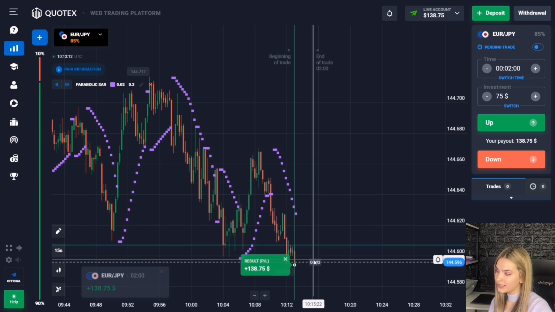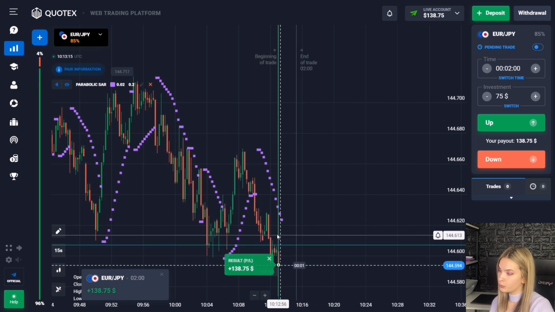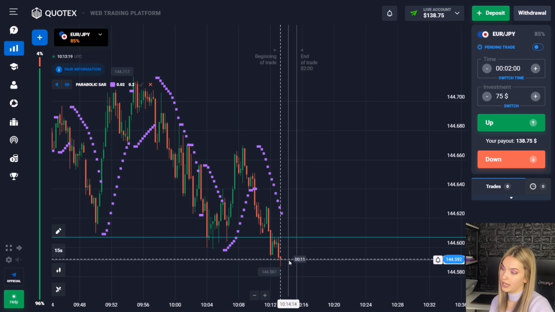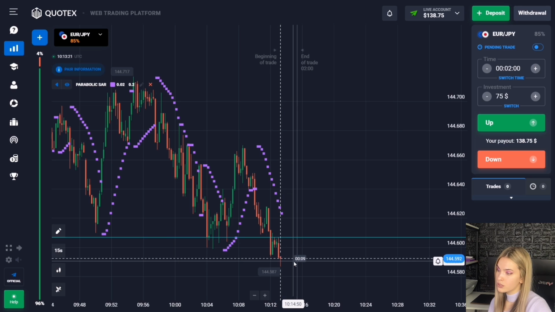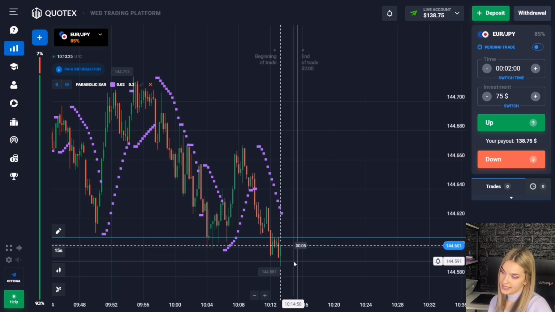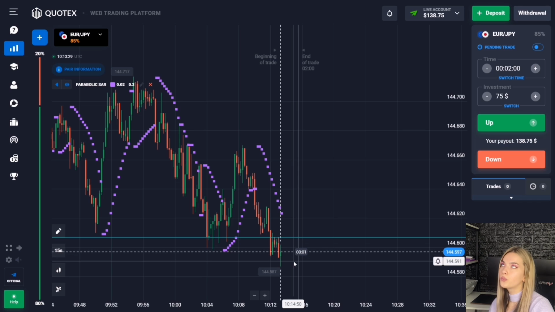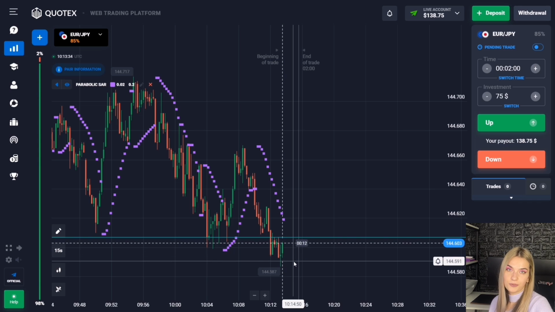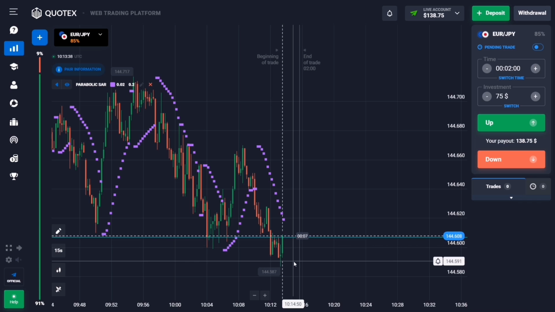Well guys, quite good. As you can see, there really was an upward pullback, but after that the price turned around and continued to move down. Also, the support level was broken. Here we get a good and confident profit. The indicator in turn gave us a really good entry point, and it helped us to determine the further price movement. And so guys, let's continue and find another situation in the market.